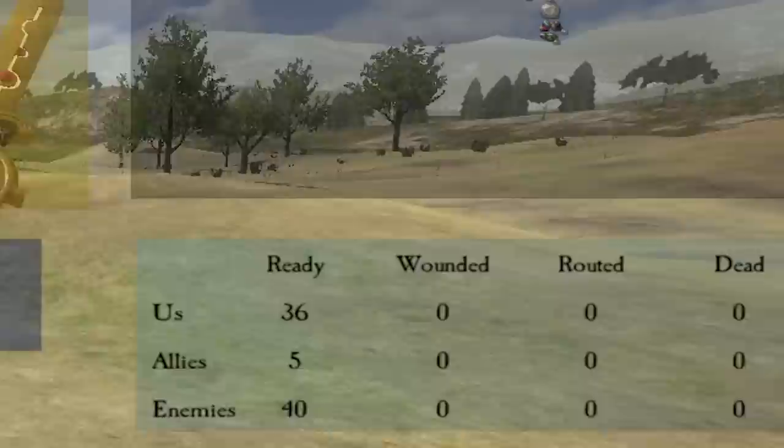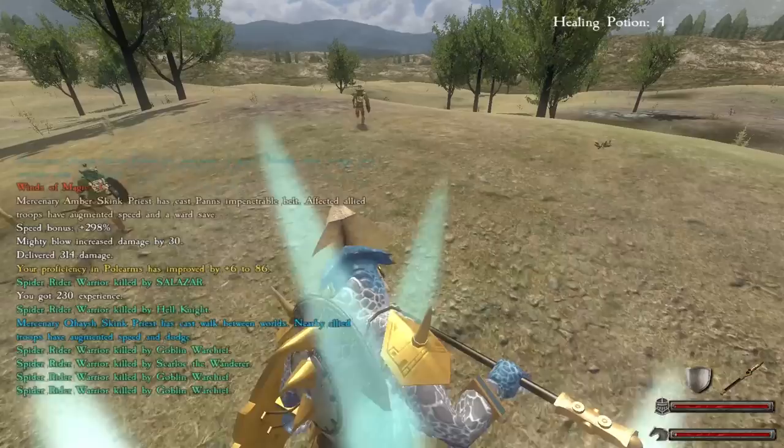Some of these guys are actually mounted. Quite a few of them are. Oh, that was a nice stabby stab. It was hard to aim too, because he's moving so fast, and I'm moving fast. We only lost 1 unit. And we got 200 gold, 7 morale.